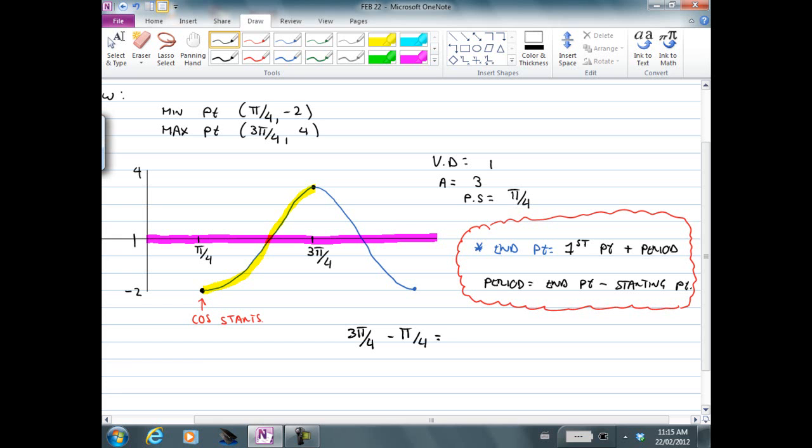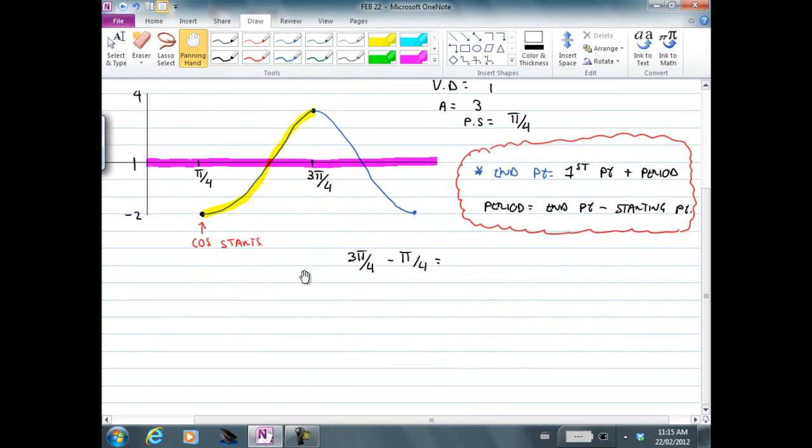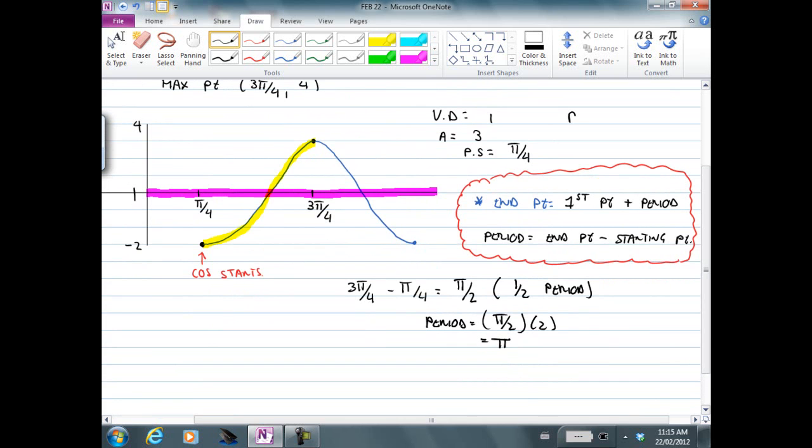So I'm just going to minus them. That would give me half a period. So that gives me 2 pi by 4. Let's just double check. 2 pi by 4, which gives me pi by 2. See, this is half period only because it's halfway. So my period is going to be pi by 2 times 2, which is pi. That's your period. So I know my period now is pi. I'm going to write this in. Period is pi. I have every piece of information I need to create my equation. So guys, let's create a cos equation now based on all that information.